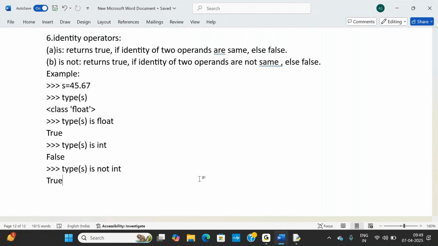So we are left with one more operator. If you make it fast, we will discuss.